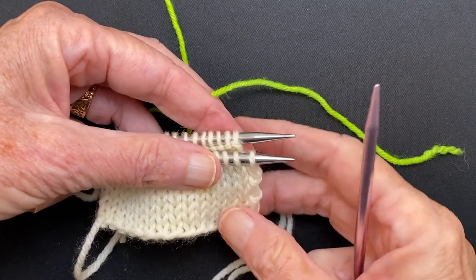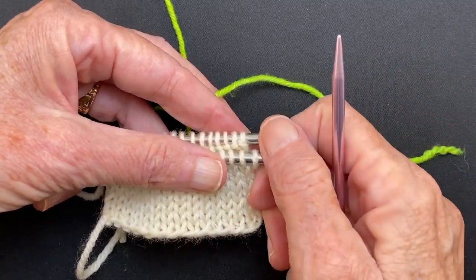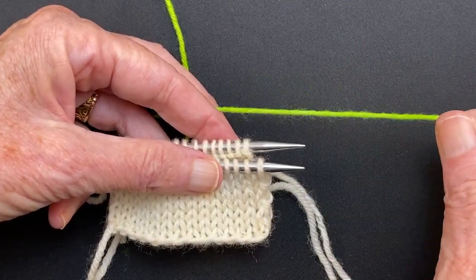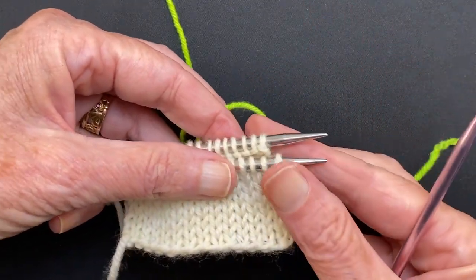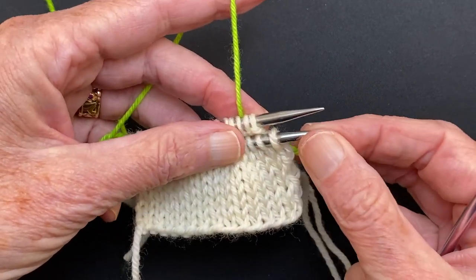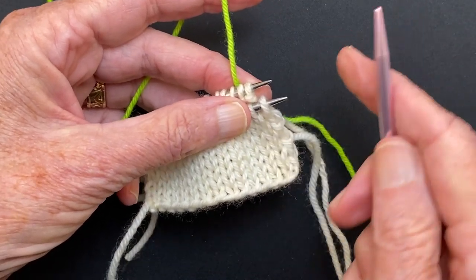Okay, I've taken that three needle bind off out, and we're going to start afresh with a second color. So let's see how this looks. It seems like it'd be pretty simple that you're just going to use a contrasting color, right? So let's get all set.